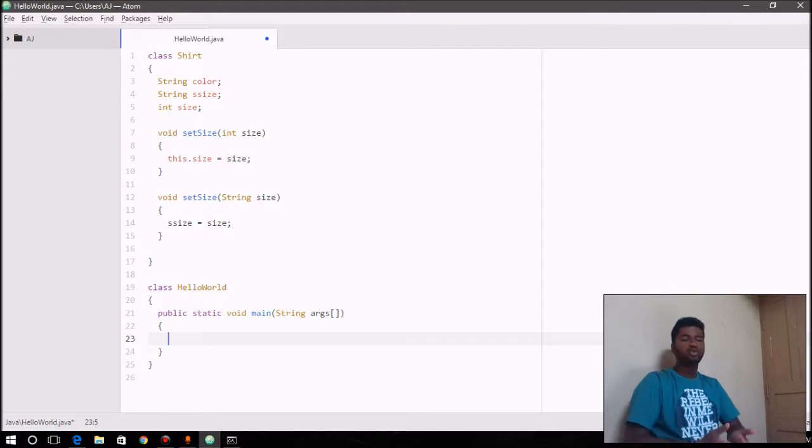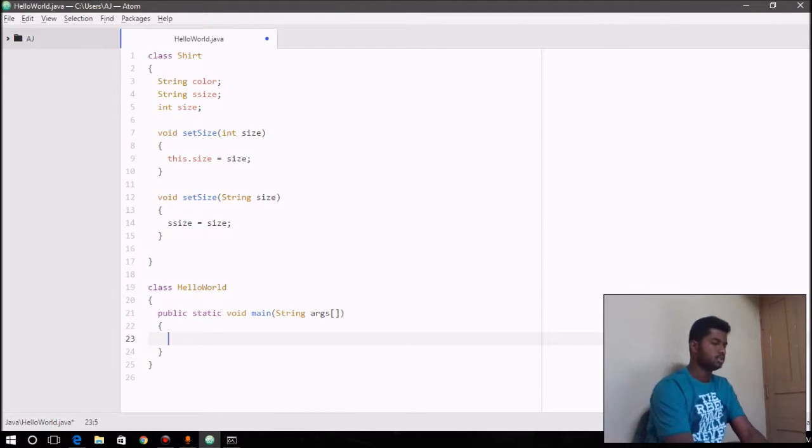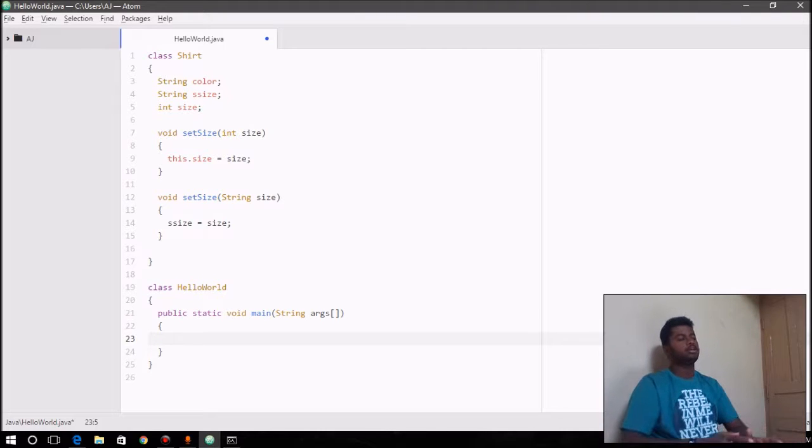So we have two methods with the same name, and even the names of the formal parameters are similar, but the type of parameters differs. As I told you, it should differ by at least one parameter. So this is said to be method overloading. Now the method setSize is said to be overloaded.